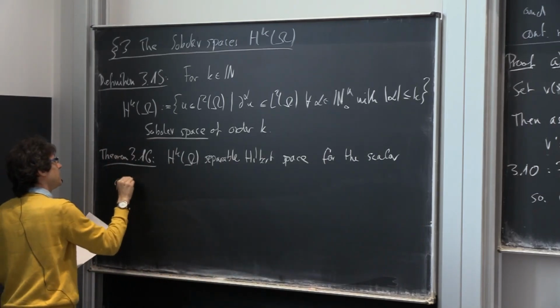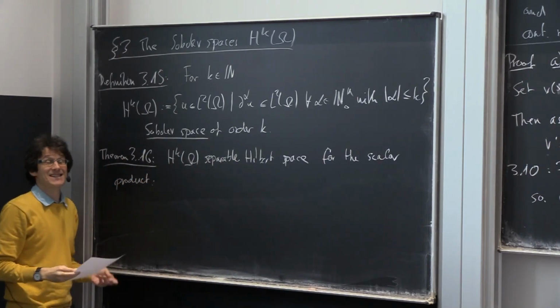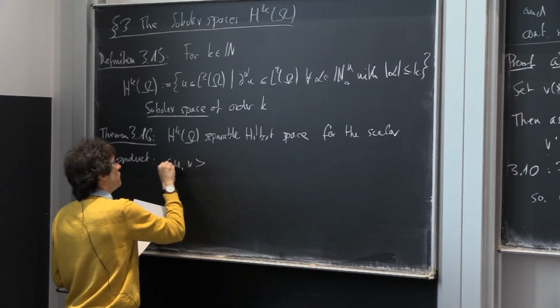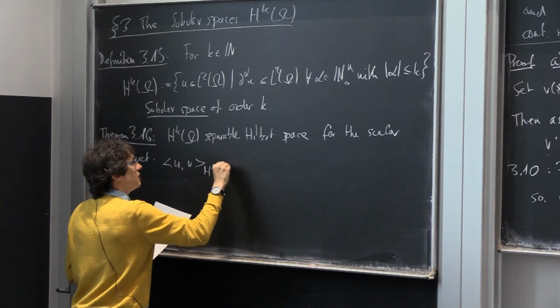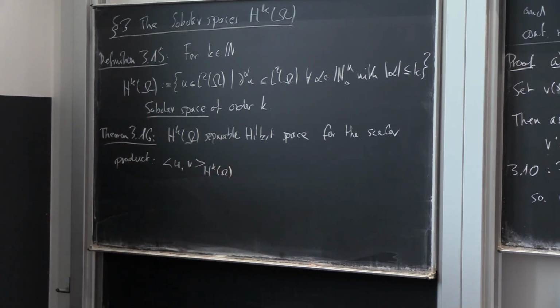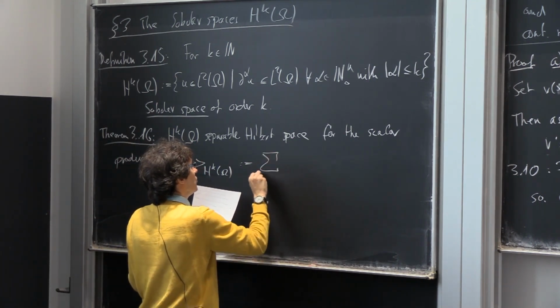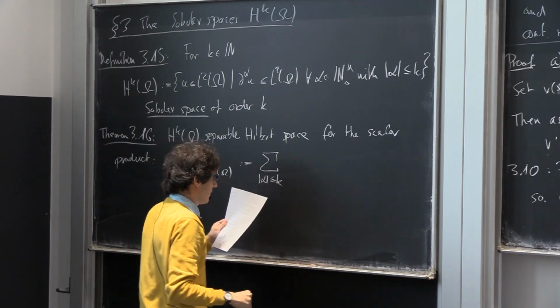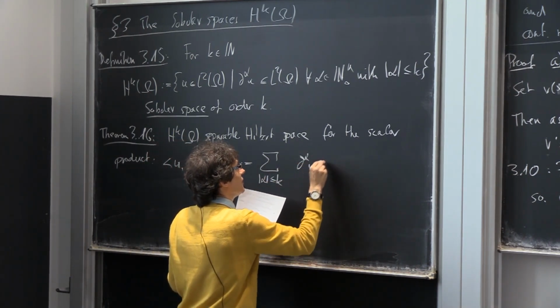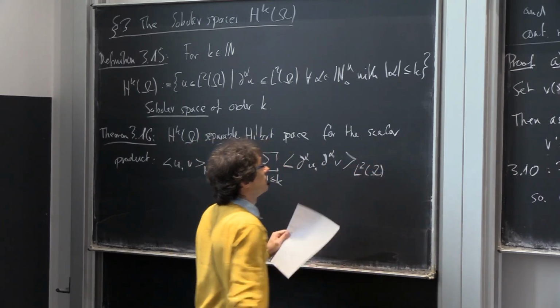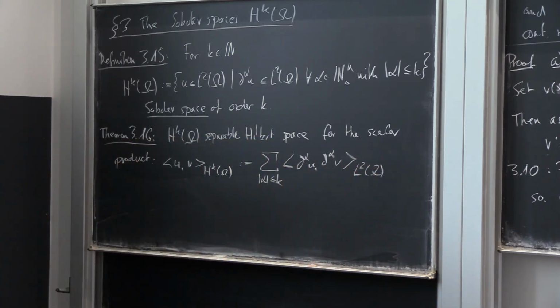The scalar product one can somehow guess. You just take it from L2. So you have two functions u, v, and you want to do a scalar product, and you know that there are many derivatives, and they are all L2. So what you do is you just sum up all the relevant L2 scalar products. You take any multi-indices that are less or equal k in length, and then you take all the weak derivatives, D^alpha u and D^alpha v, and you do the corresponding L2 scalar products, and you sum them all up. And then it's not too difficult to see that this is again a scalar product.